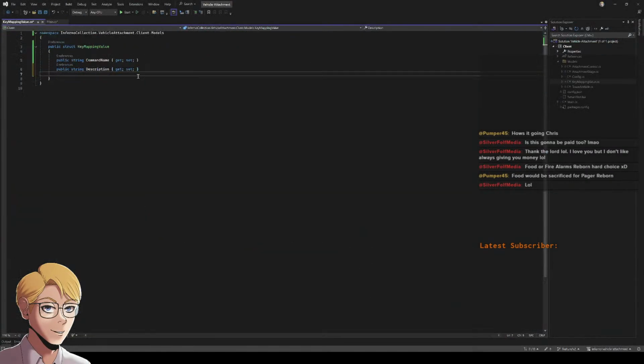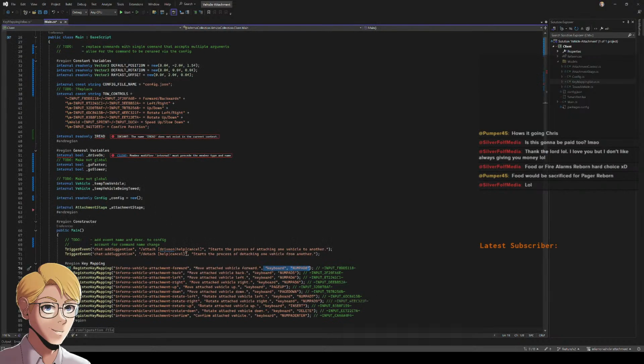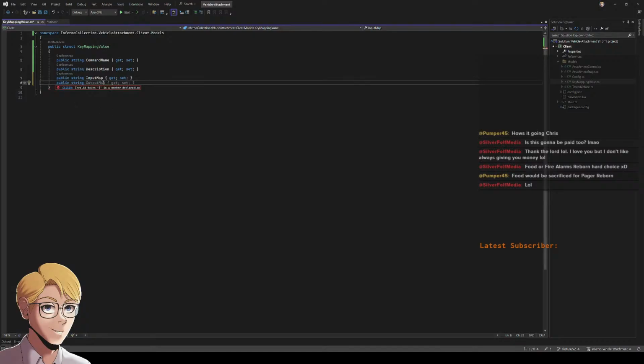So we need a public string input map, and then a public string input parameter, just so we know what we are talking about.